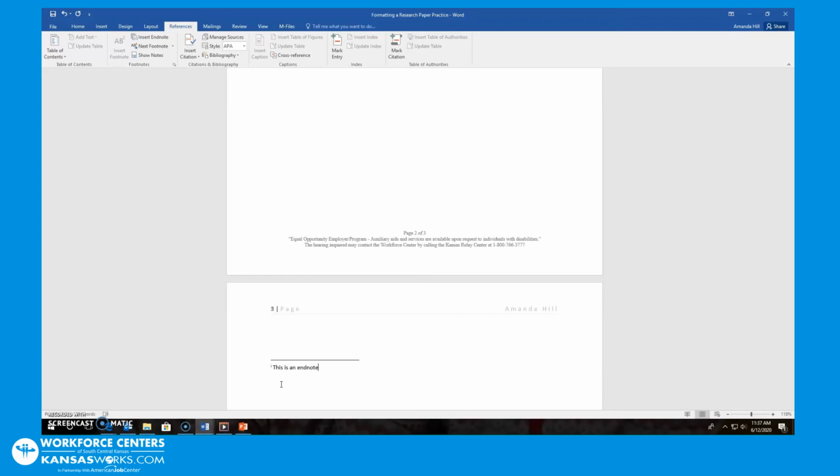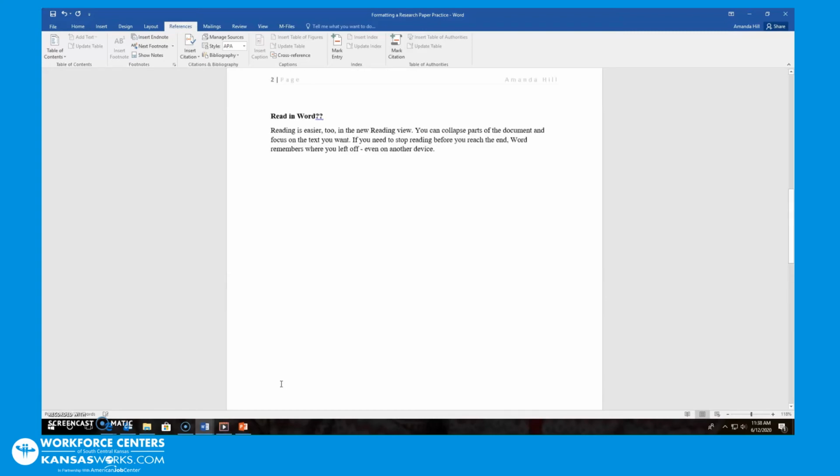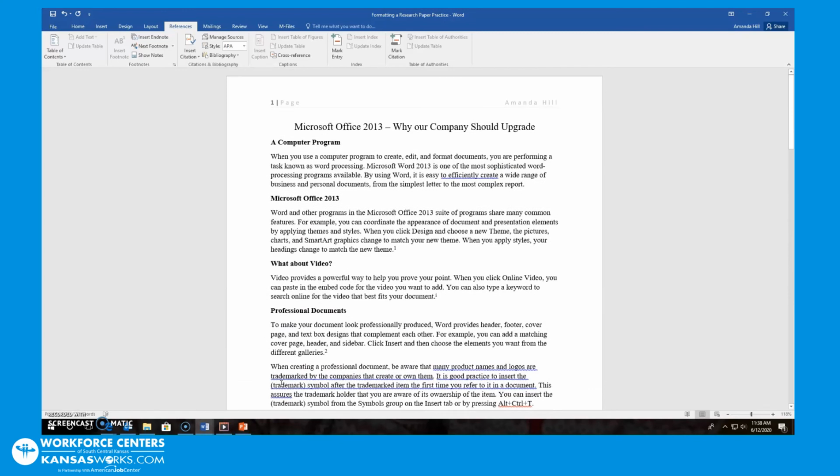So let's look at doing a table of contents. So with the table of contents, what you can do is if you have a research paper or book or whatever that you're doing, and you want to highlight where they can find certain things, you can actually select all of the headings.